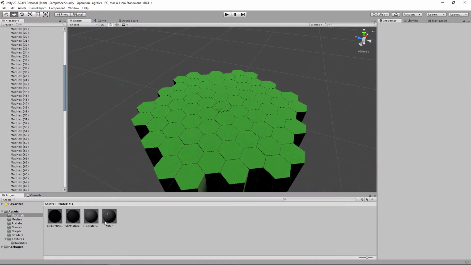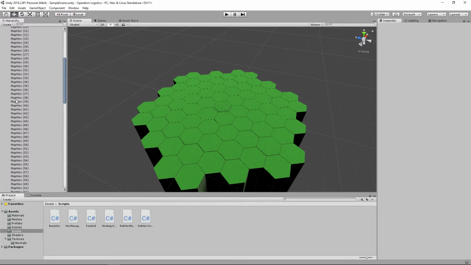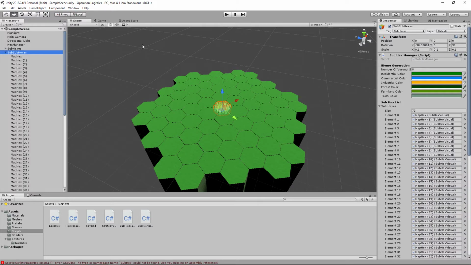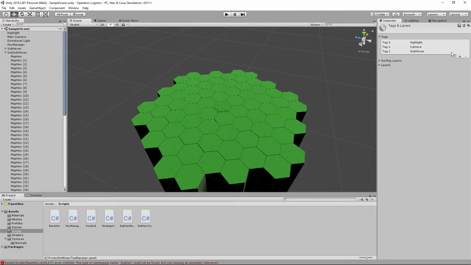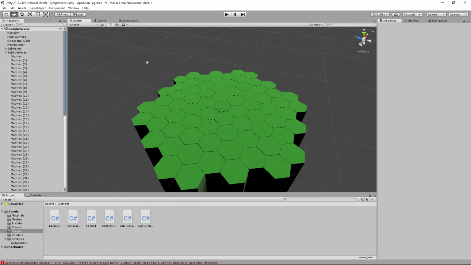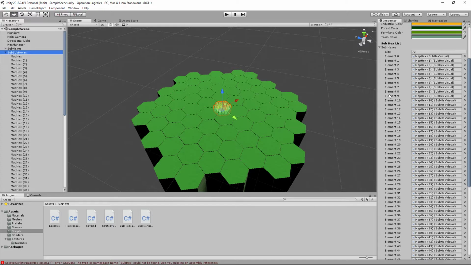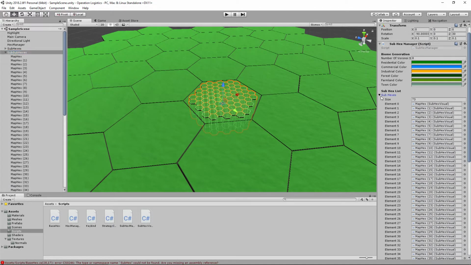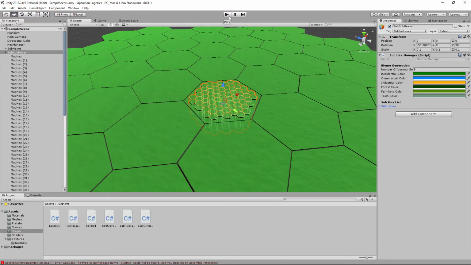Subhex is not actually being used, so I think we can go ahead and go to our scripts folder at this point and delete Subhex, because we're nearly done with our subhexes. We are going to need some subhex stuff. And let's go ahead and create ourselves a new tag and call that subhexes. And make sure that this is on the correct tag, because we don't want to be accidentally grabbing our subhexes when we want to be grabbing our subhex. Okay. So I do want to take a quick look here. All compiler errors. Hang on a moment.